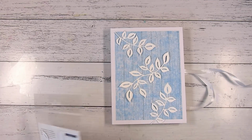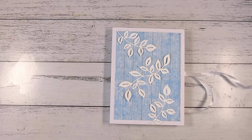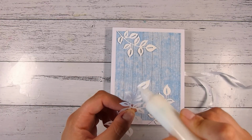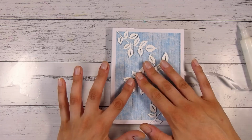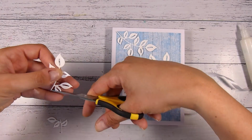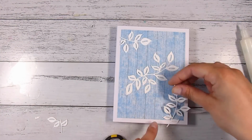From here, there's a couple more things. I thought I would add some of these curvy leaf dies on the front. Again, this just gives it a little more decoration. You could do some stamping on here. You could also add some chipboard or thicker embellishments if you wanted to. You could die cut out some letters or use some stickers, kind of the alphabet ones, and personalize it depending on who it's going to. I mean, just lots of good options.